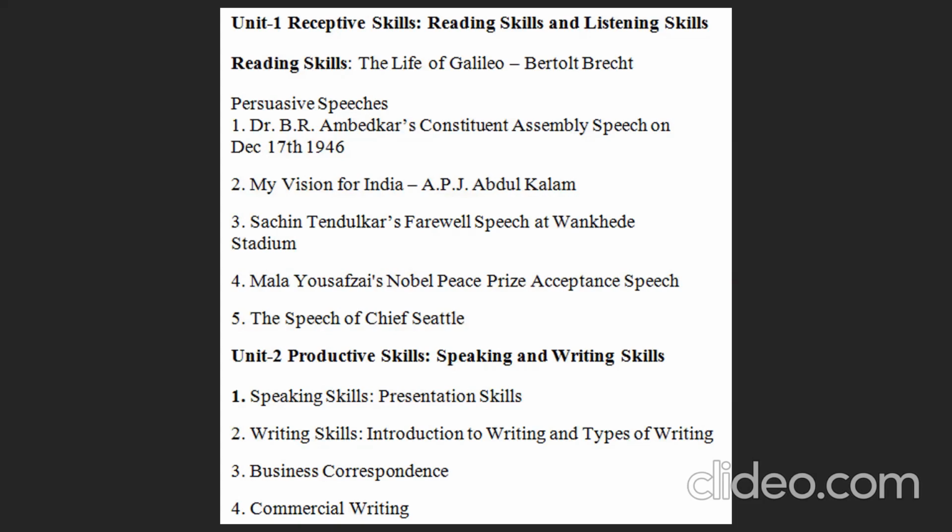You have a very important play here, The Life of Galileo by Bertolt Brecht. That's for 30 marks. Then you have 5 marks speeches here: Ambedkar speech, Abdul Kalam speech, Sachin Tendulkar speech. Then you have Malala speech here, then Chief Seattle speech here. Afterwards, you have the questions from the workbook, that is presentation skills, paragraph writing, business correspondence, and commercial writing.